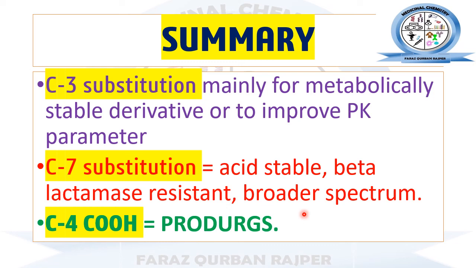So the chemical structure or the example of the chemical structure given in this video lecture are only for your understanding. I will not ask you in your exam the chemical structure of cephalosporin, but you have to remember the reason of each and every functional group that is present in their chemical structure. I may ask you that how can you synthesize the orally active cephalosporin, or how can we make the cephalosporin resistant against the beta lactamase. So you have to mention then the involvement of the different functional group that are responsible for those activities. So this was all about the SAR and medicinal chemistry of the cephalosporin.